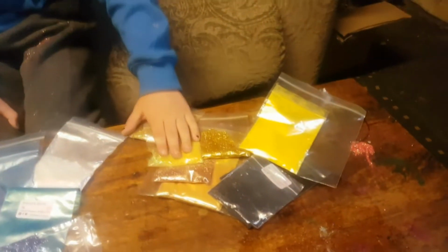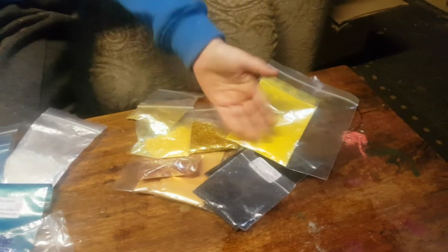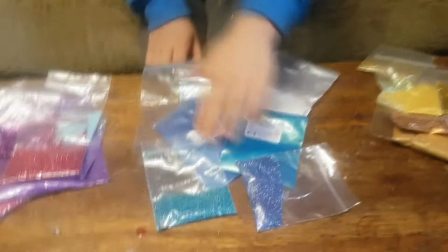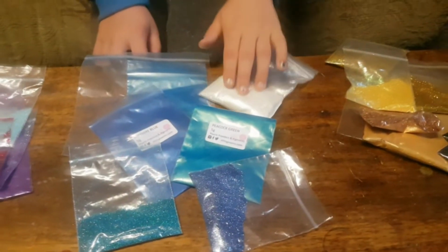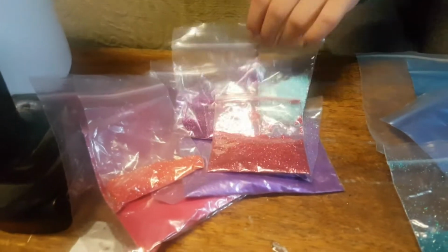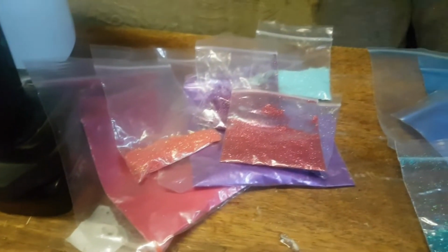Okay, Ruben, what's next? So, we put all these bits of gold in the gold pile, with a bit of copper and bits of black because we want a dark gold. And we put a bit of blues, and a tiny bit of white because we want to brighten that up. And what about this one? And this one's just purple with a bit of blue and a bit of red and more red and another bit of red. It's like a pinky purple colour, that one, isn't it?